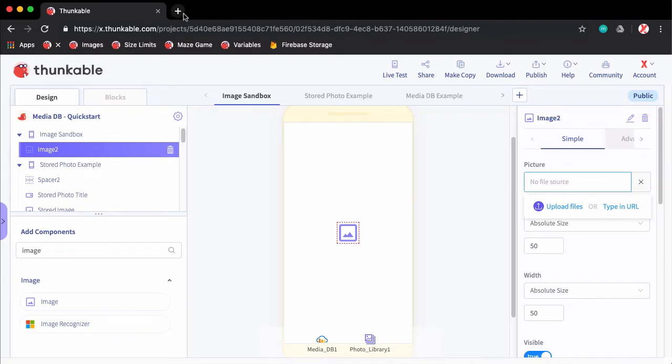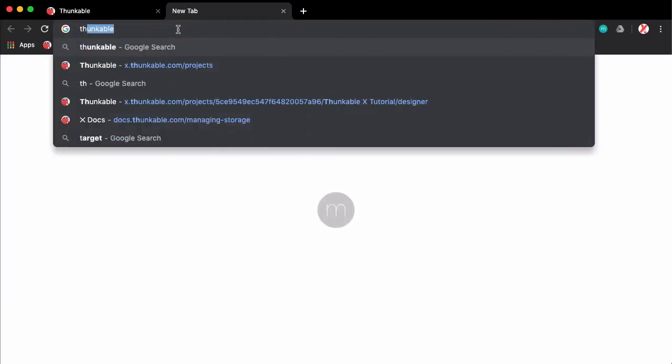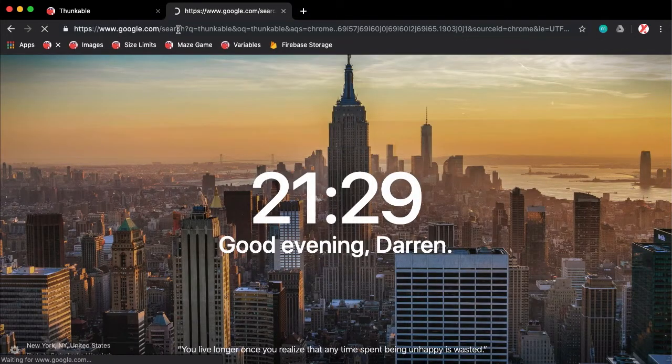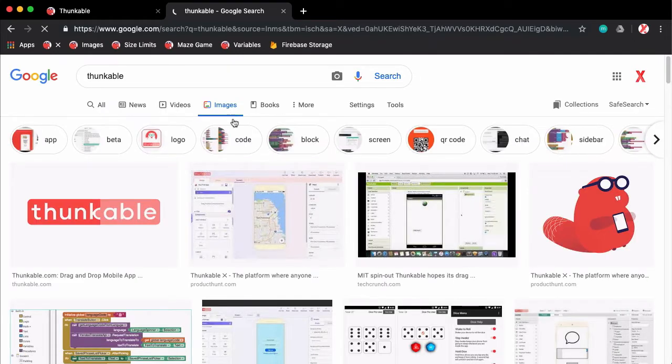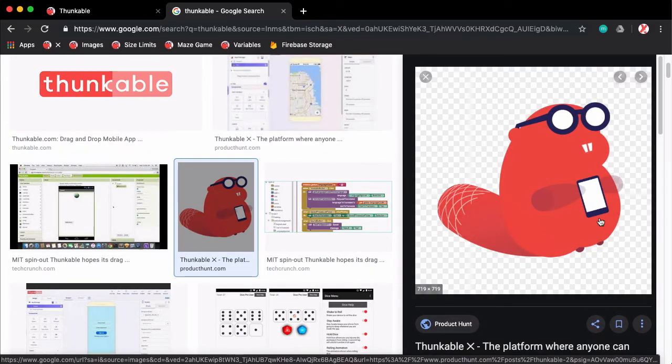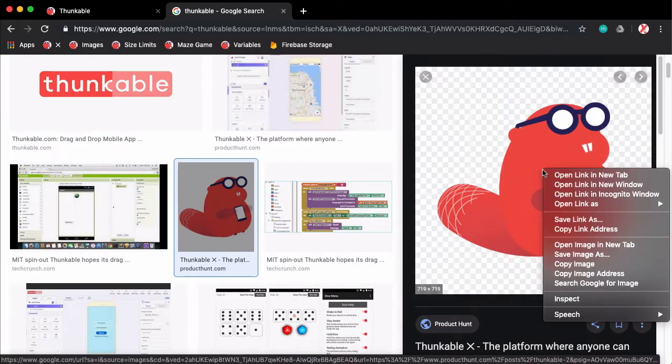Let's go ahead and find a picture to add in here to demonstrate. If we go to Google and type in Thunkable, then go over to images, let's use the Thunkable beaver. If I click on him and right click, I'll go down to Open Image in New Tab.